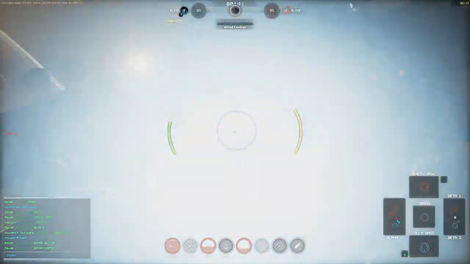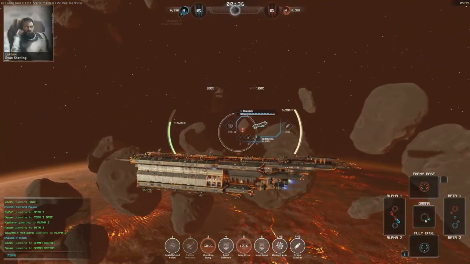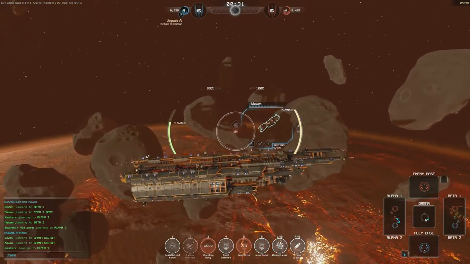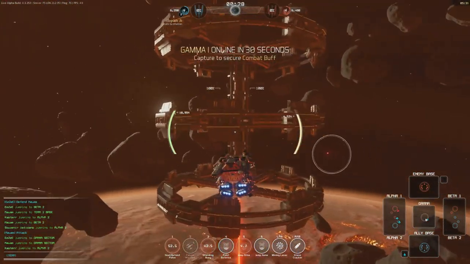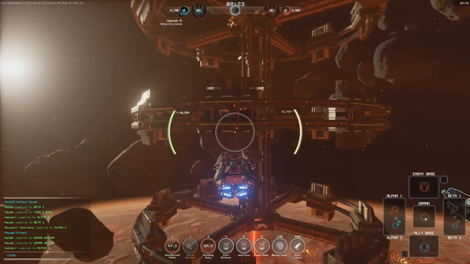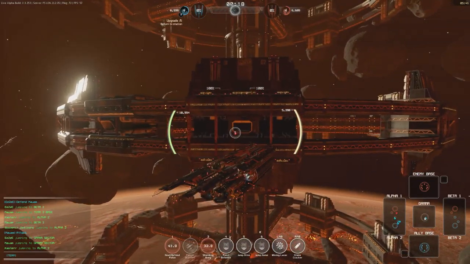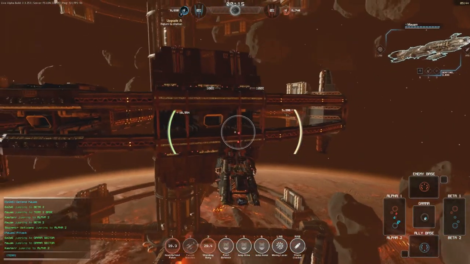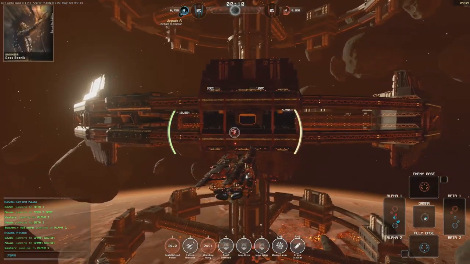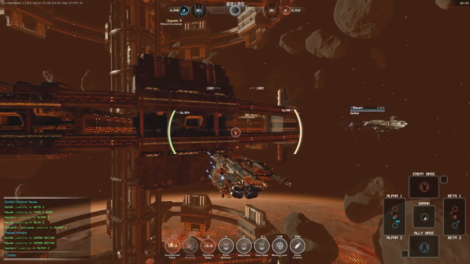Let's go to Gamma. The jump is complete. To get a little closer to my ally. And we are looking peachy again. Watchman is here, and he's jumping out. Looks like we will get free alpha.